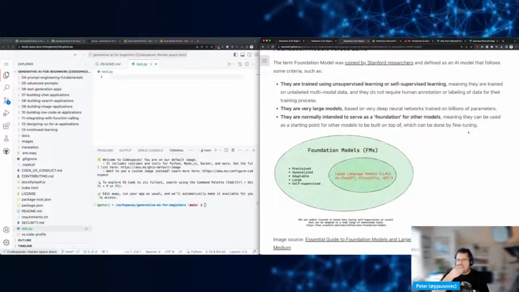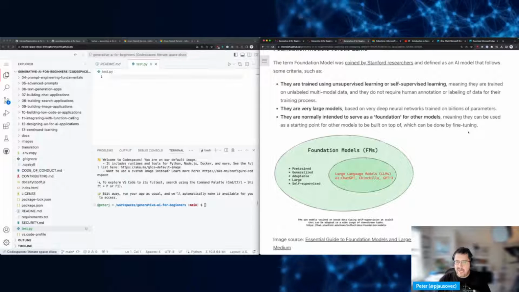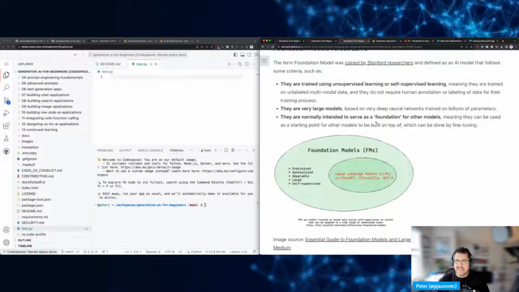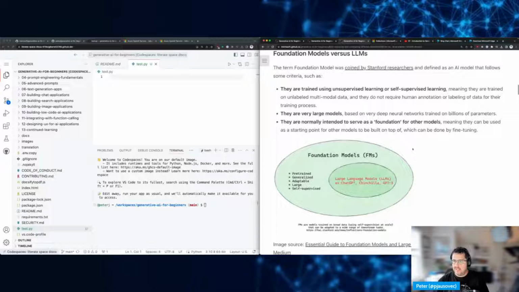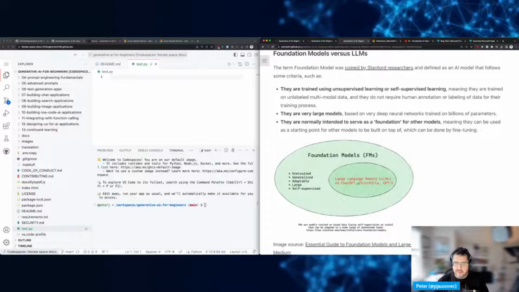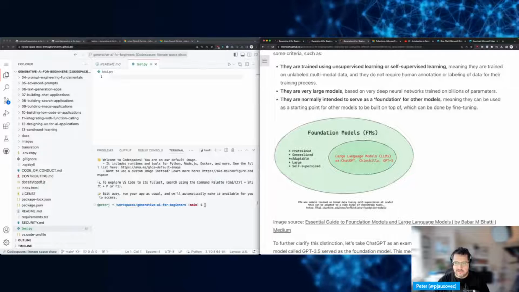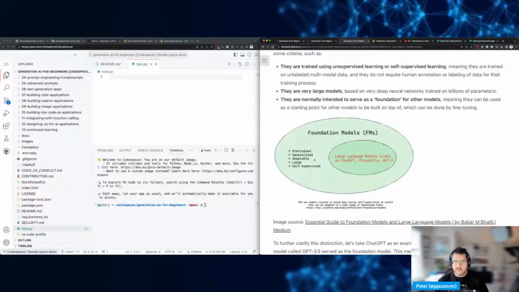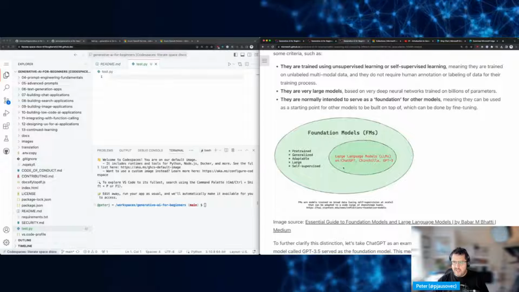Okay, so fine tuning is basically taking an existing foundation model and building your own or fine tuning it on top of that. So foundation model: pre-trained, adaptable, large, self-supervised.